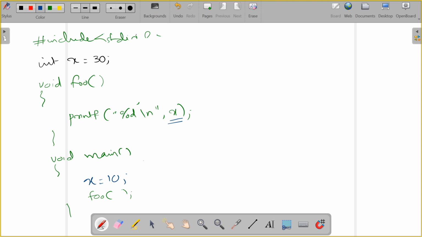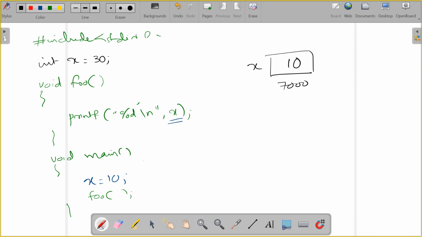And when you check this thing, initially there is int x assigns 10, right? So somewhere in memory, there is the variable x with the value 30, right? And here it is the main function, and I am changing the value x in the main function. I am changing the value x to 10. Which x am I changing? It is the global variable, right? The global variable value has been changed to 10. So here we are getting the value 10.